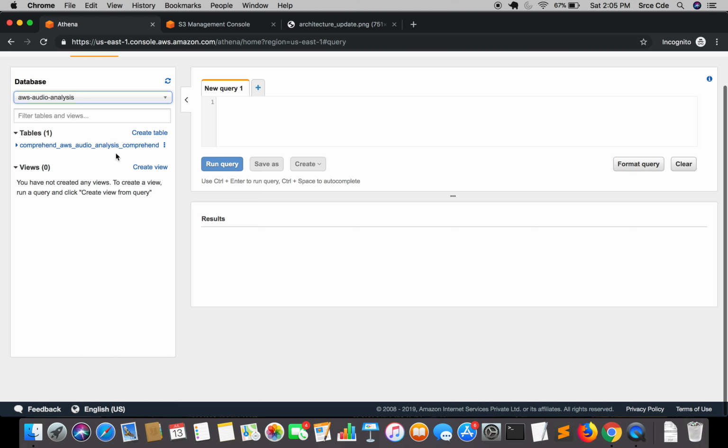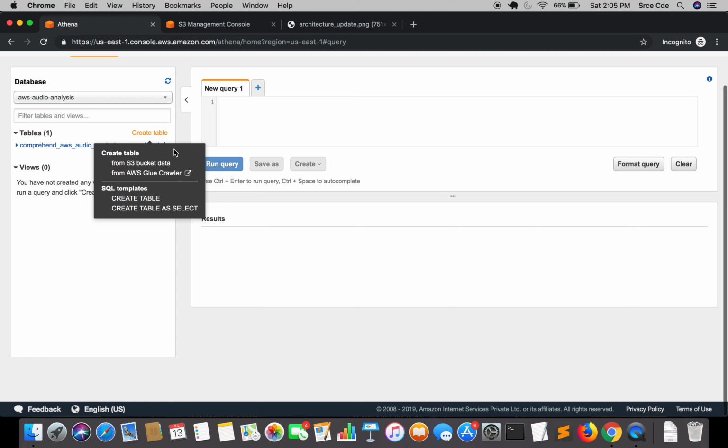Then we have table. Here we have an option for create table. Amazon Athena allows us to create a table by 4 ways, as you can see on my screen. The first option is create table from S3 bucket data. Creating a table with the first option is similar to creating a table in AWS Glue manually.